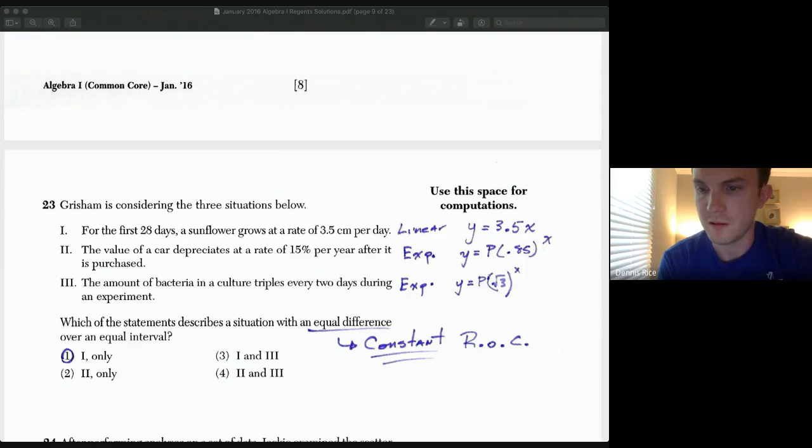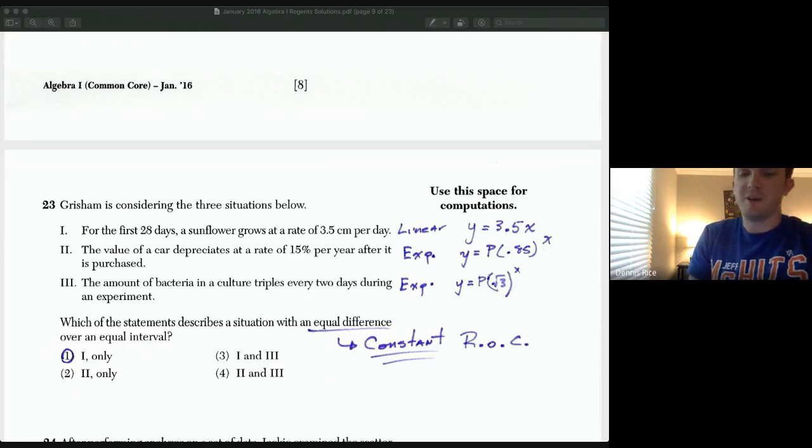All right. Do they teach it in the future? The wording was confusing. Yeah, obviously, if they said linear, a lot more people probably would have gotten it right. But think about what it's saying: equal difference over an equal interval. That's the same as saying constant rate of change. In other words, it's plus 2 every time x is plus 5. It's weird phrasing, I agree, but yeah.